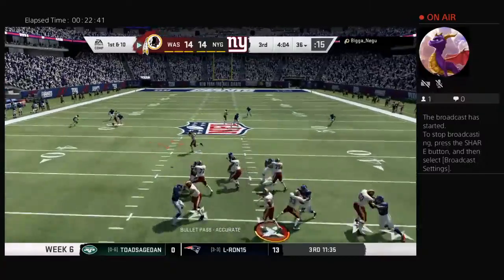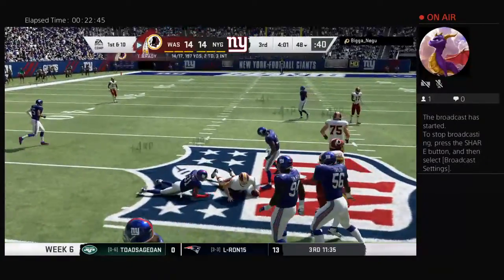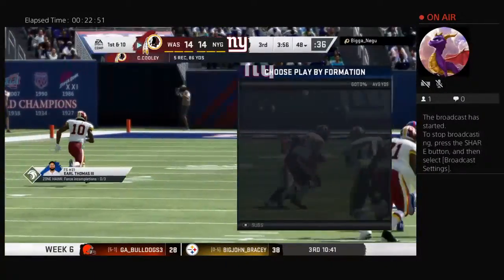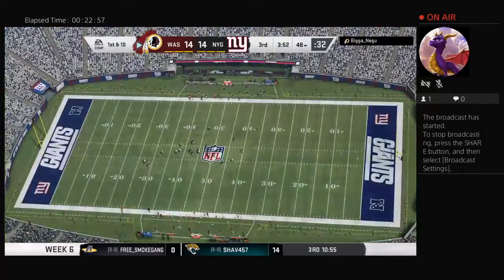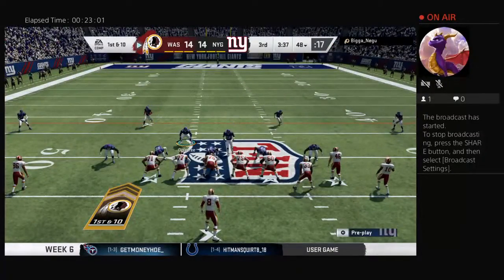From the gun, it's Brady. It's a short one here, complete to his tight end. And able to get this one across the 45 before he's brought down. 12 yards is the pickup, and it's good for a Washington first down. Back-to-back good plays have them on the move on first down.